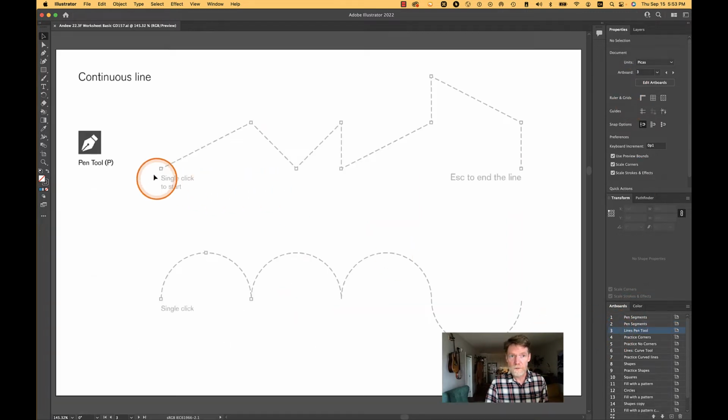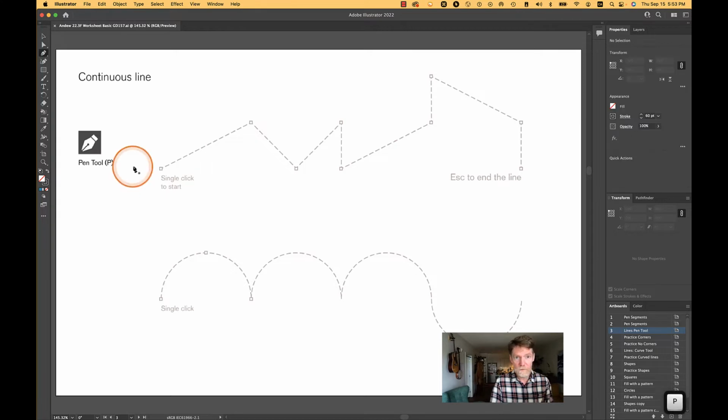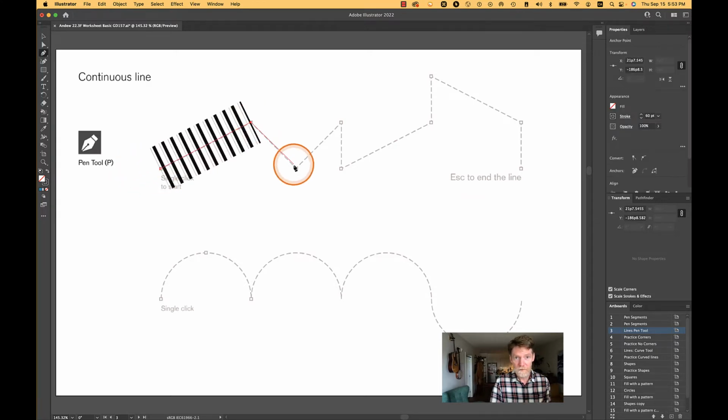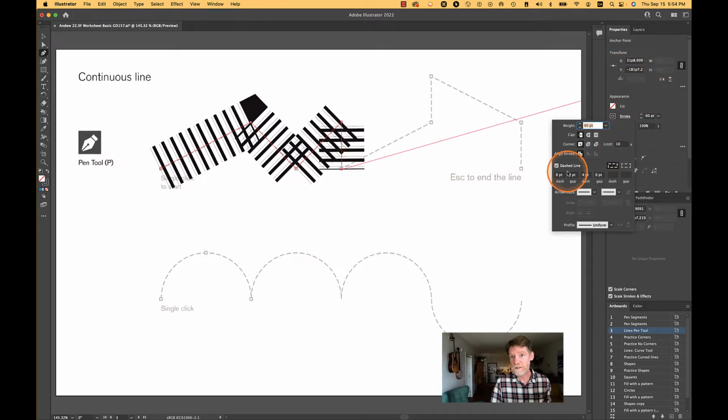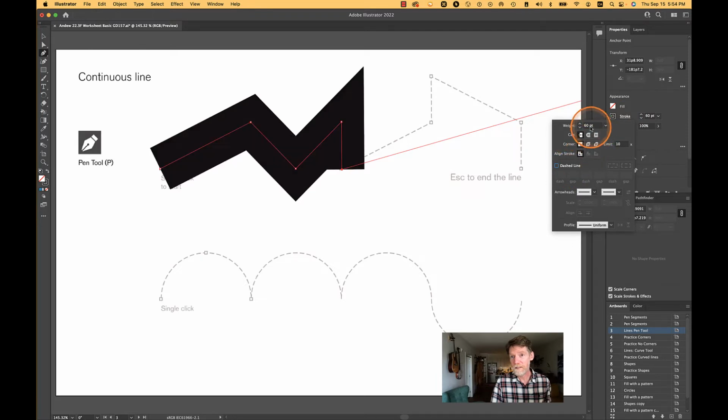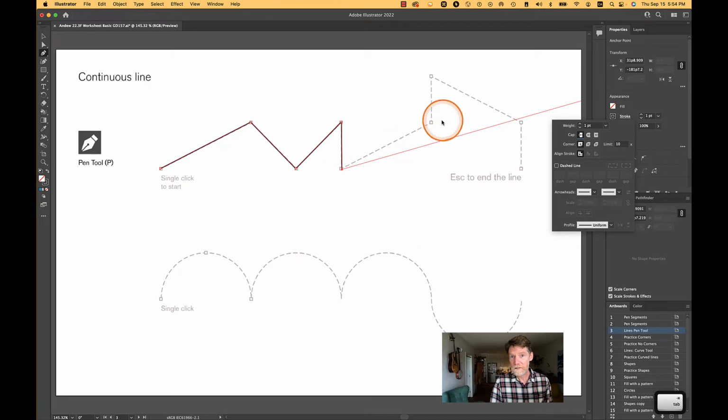So line tool, again, let's try. So far we've just been looking at straight lines. So a single click to start and escape to end. So let's go ahead and do that one more time with this longer open shape. So click, and you can see that Illustrator saved all the settings. I can actually, without ending my line, go over to the properties palette and change this. So I can go here, deselect that, and change this to 1 point, and continue to draw.